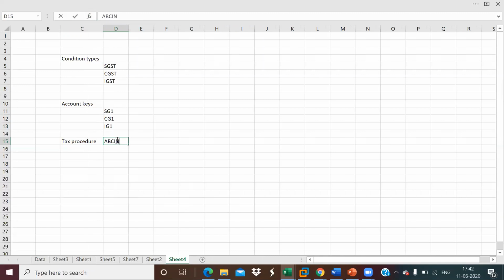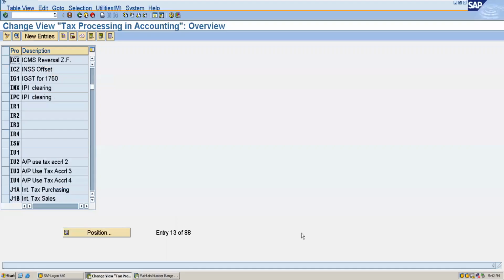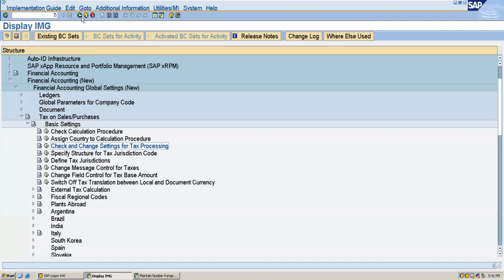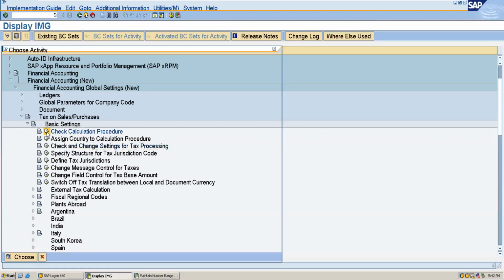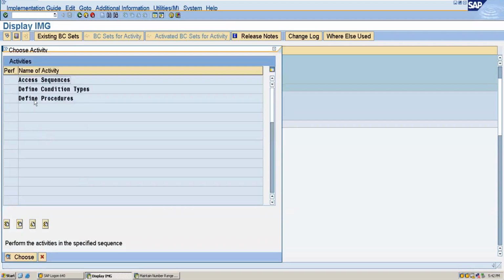This is for Indian tax procedure. The T code for defining the tax procedure is OBYZ. Okay, we will go back here, and here you can see check calculation procedure, and here define procedure.